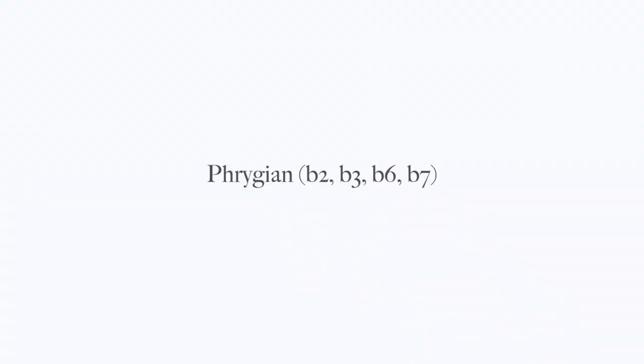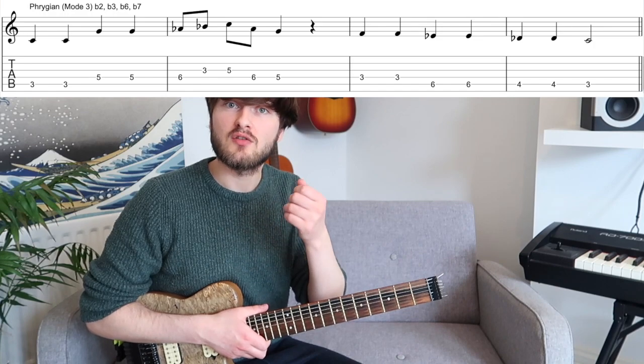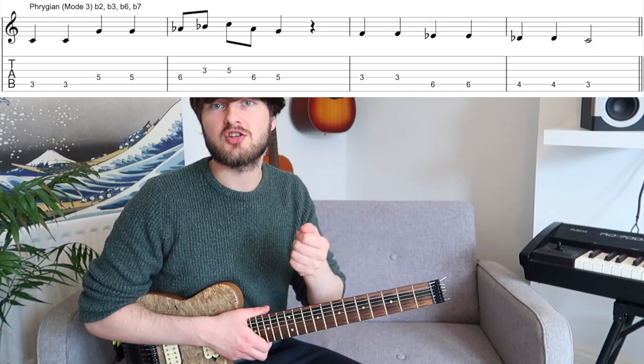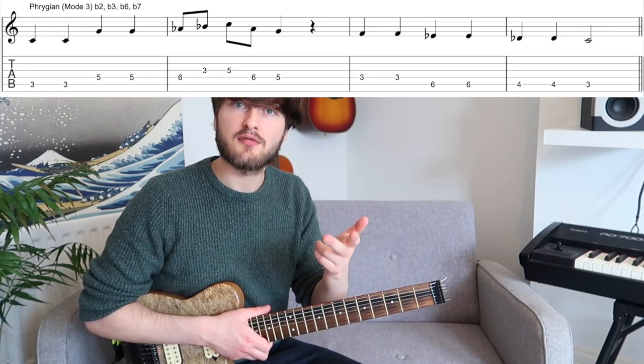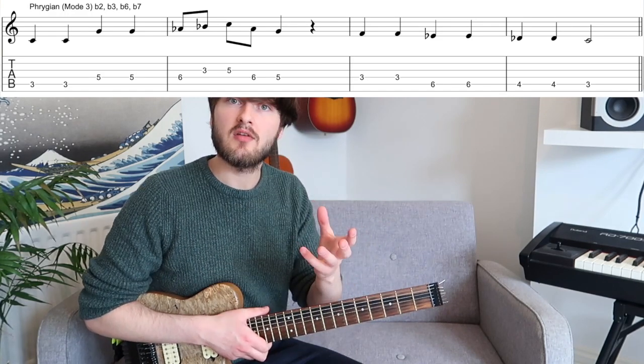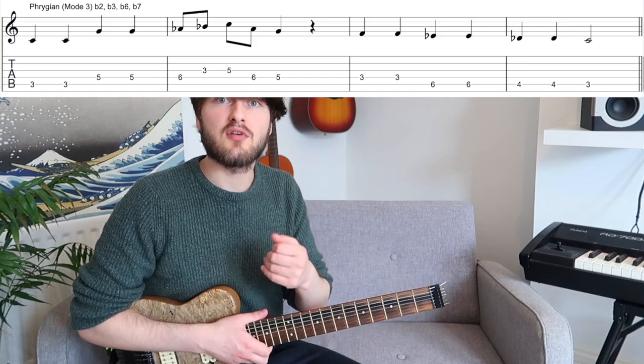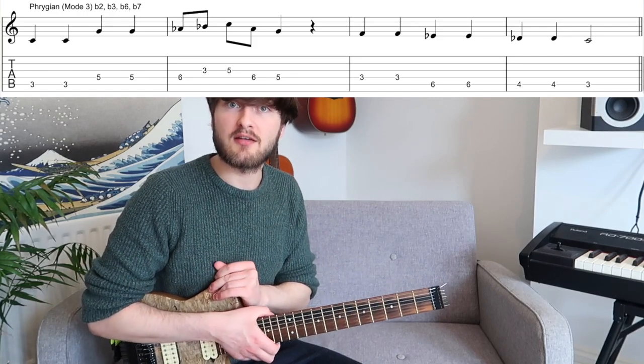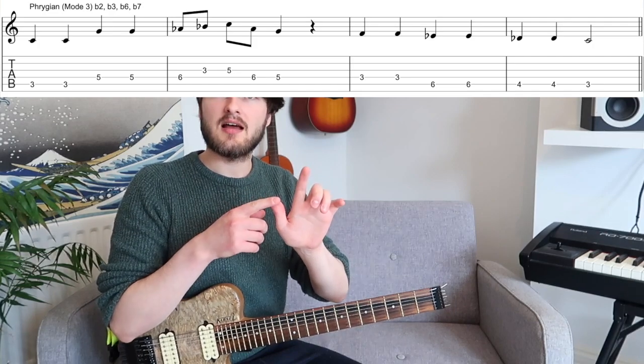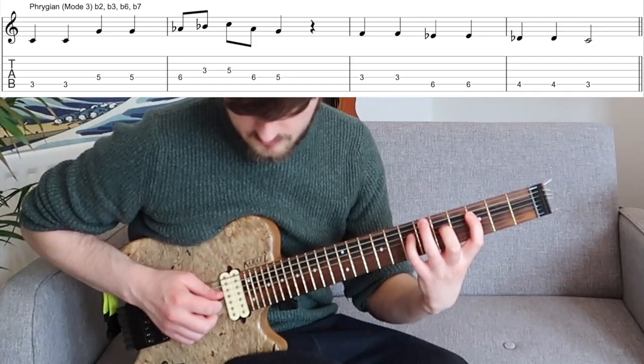Phrygian, flat 2, flat 3, flat 6, flat 7. Most commonly used to evoke the image of a lonely and sorrowful Spanish guitarist in spaghetti westerns and classical guitar concertos. The mode has the essential flat 2 to create that Spanish sound world, the flat 3, the flat 6 and the flat 7. We are in the key of 4 flats, A flat major, and therefore C Phrygian is the 3rd mode of the A flat major scale. A flat, B flat, C.